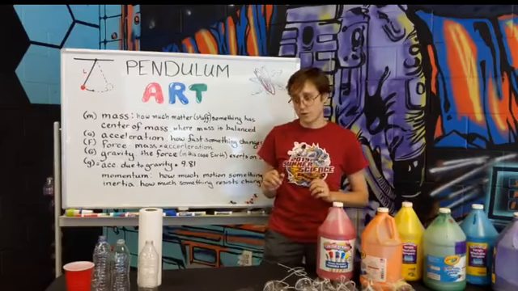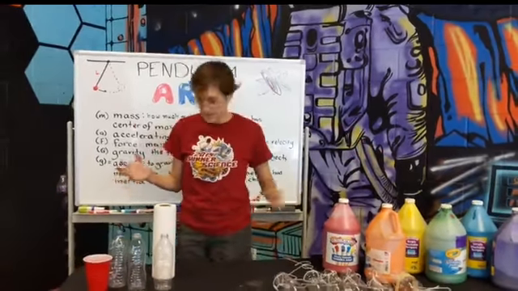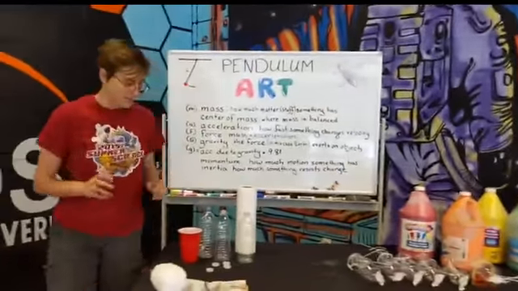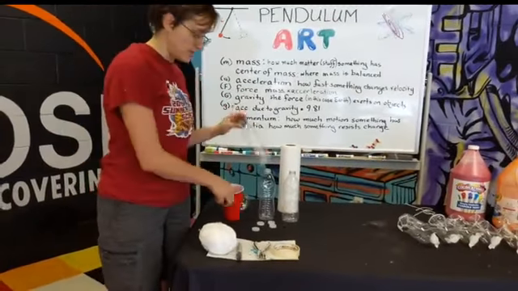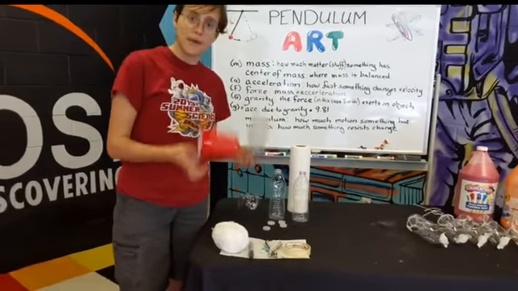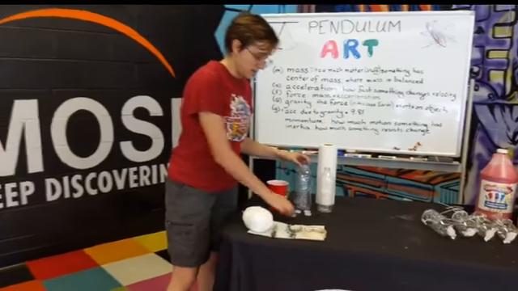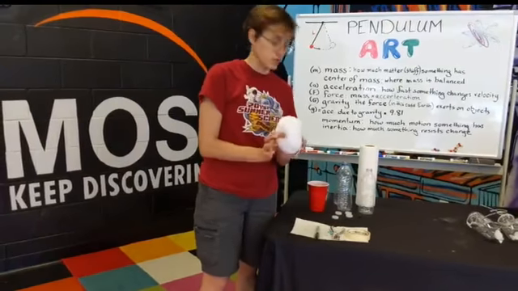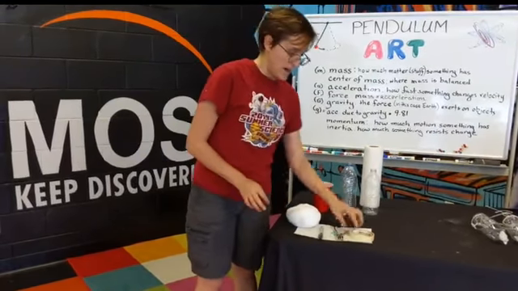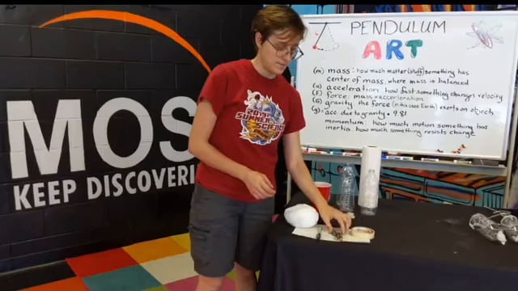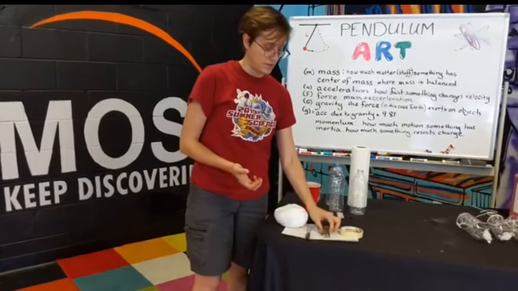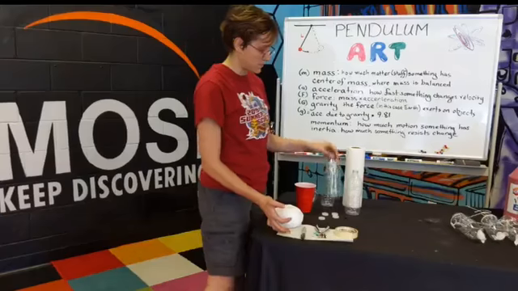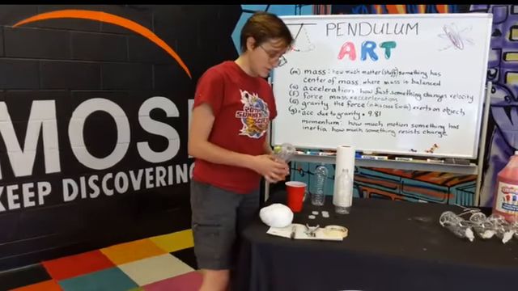Let's test it out for real. So I have a couple ingredients that you're going to need for today's activity. Number one, you're going to need a bottle of some kind, or maybe a cup, just something that you can hold paint in. And you are going to need some string. I also use tape. I find it easier to use a hole punch, but you don't have to. If you can be very careful or get an adult to help you make holes in your bottle, that works as well.